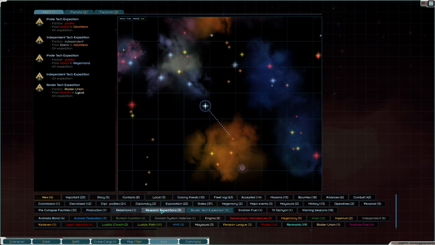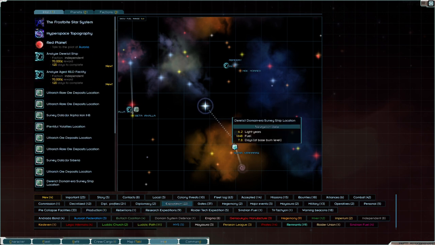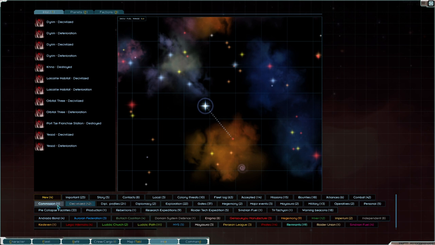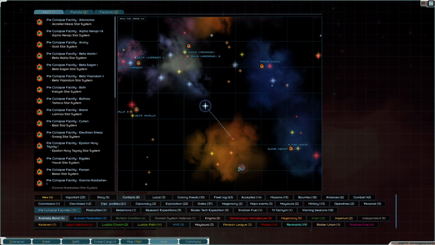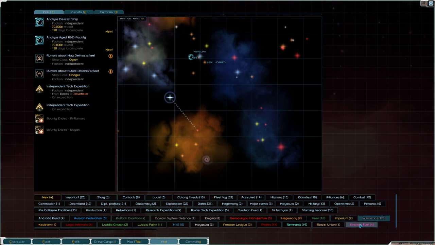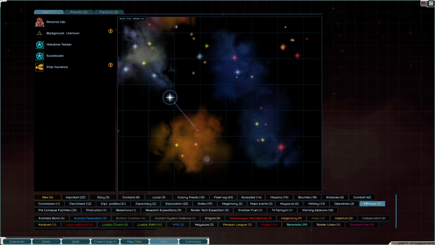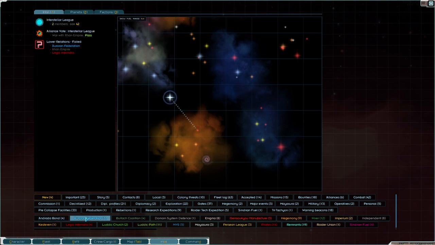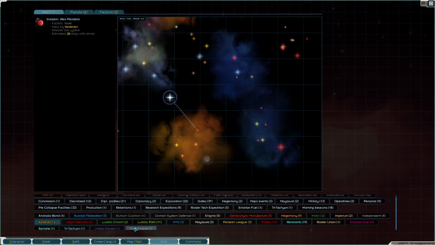Exploration? Research exploration. Derelict survey. Is there like a special? Decivilized planets. Pre-collapse facilities. Rebellion, system defense, enigmas. Aged research facility. Warning beacons. I don't know what it was called.